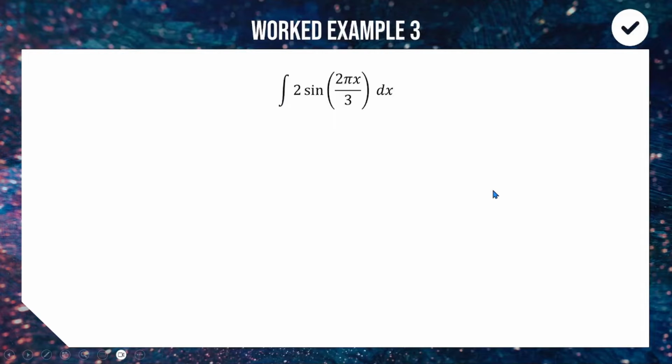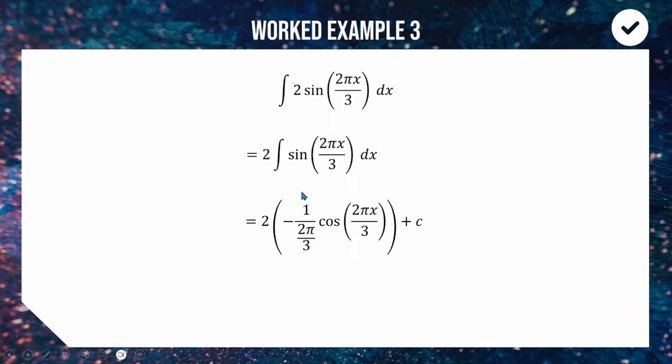All right, example 3, integrating sine, 2 out the front, and then we've got 2 pi x over 3. All right, so let's think. 2 out the front, why not? Put the 2 out the front. Okay, so sine integrates to negative cos, I believe. It does, yeah. So we're changing this to negative cos. We're integrating sine to cos with a negative. The angle is not changing, like I said, all right? You gotta listen, the angle's not changing. But we need to divide by the derivative of the angle.